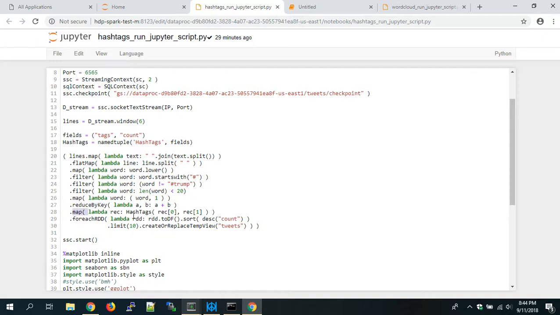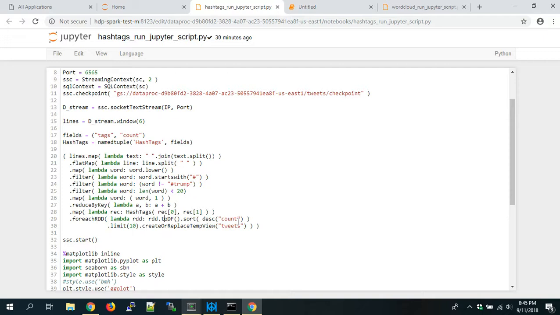And once that is done, what I have at the end of this RDD step is an RDD with the word and the total number of times the word repeated, right? So I'm casting it to a tuple called hashtags that has tags as the first field and the count as the second field. That's what's happening here, and then I'm posting that data to a data frame, again not the pandas data frame but Spark's data frame, and then doing a sort by count descending.